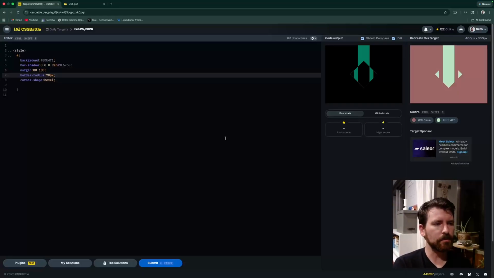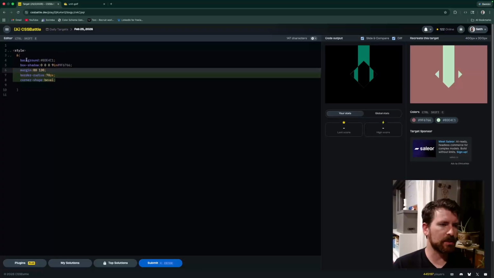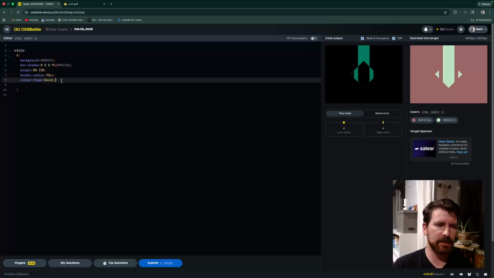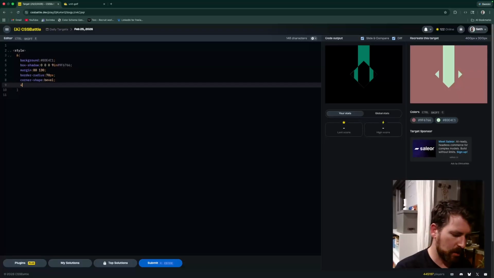Now, really, to do this, we just need these four properties, which isn't excessive considering we'd normally have to have a rotate. I guess that is a little bit shorter than border radius and corner shape. Those are a lot. So we could get it to this and then just have a rotate. But once we rotate, we have to probably rotate again. So let's chase this solution for the moment.